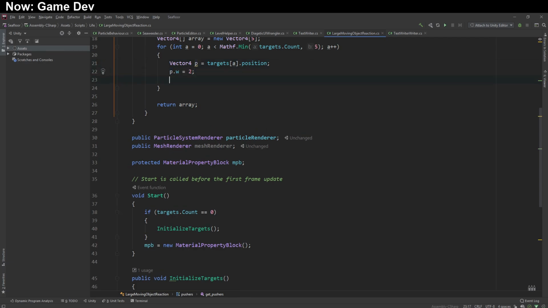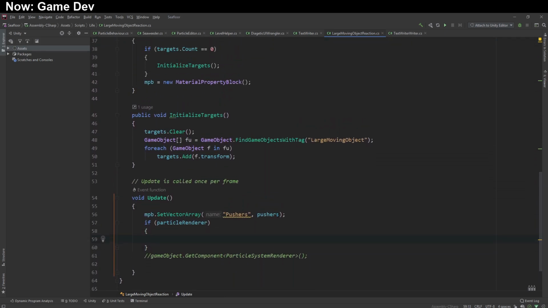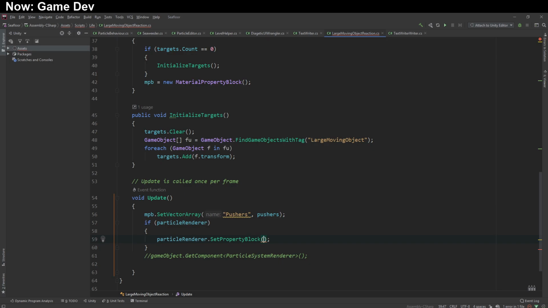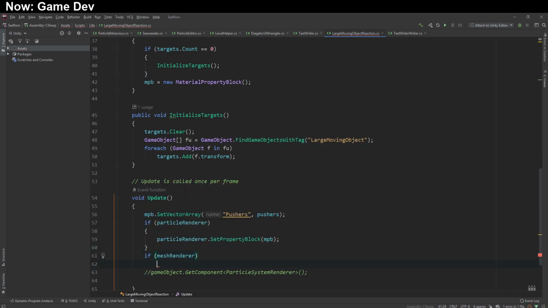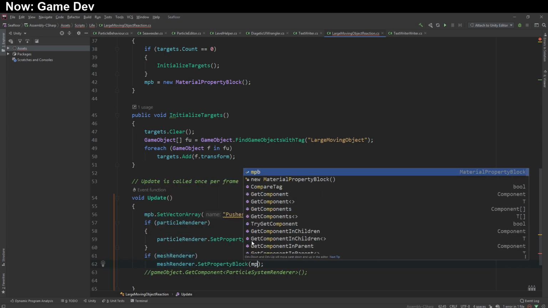Oh, forgot to add it. Okay, so now that we can get that, we should be able to pass it in like so. This is yellow. Oh, it's inefficient. That's fine, I don't care. If we have a particle renderer, then particleRenderer.SetPropertyBlock(mpb). If mesh renderer, then meshRenderer.SetPropertyBlock(mpb). Basic stuff, right?